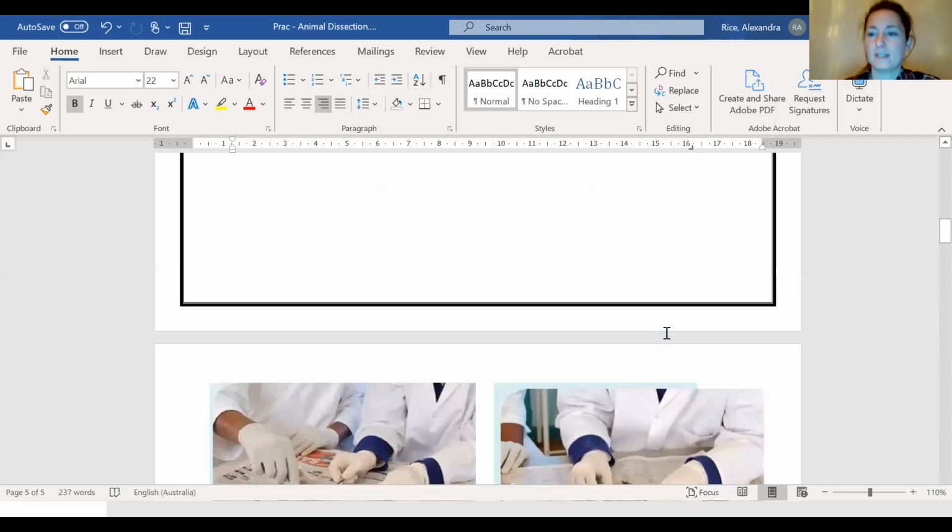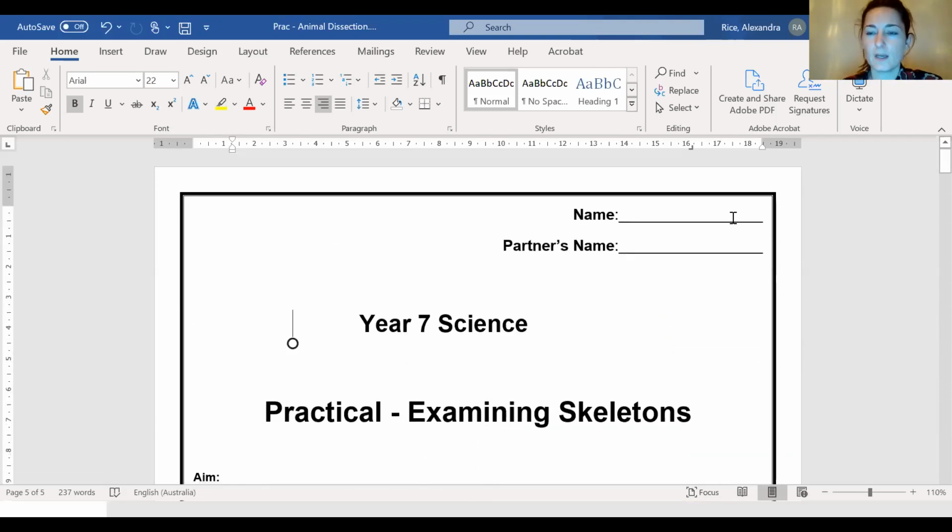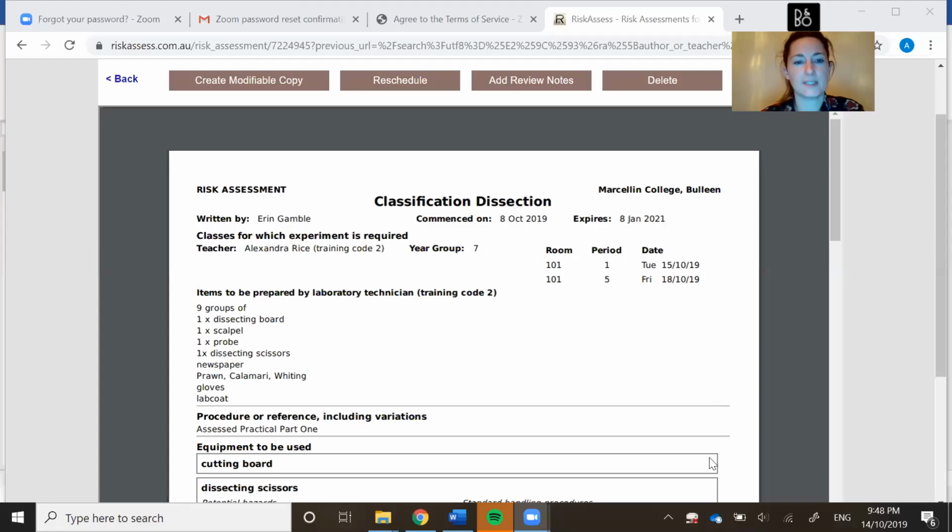So, risk assessments. Now, you may be sitting there thinking, okay, well, what do I need to do or be considerate of when conducting my experiment? So, importantly, we know that we all have to wear personal protective equipment as an absolute minimum when conducting our experiment. Now, I'm going to share my screen with you again. This time, the screen will show the risk assessment.